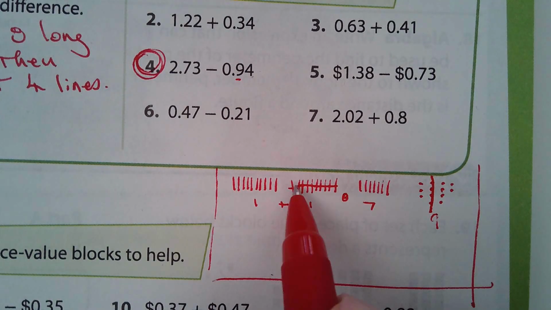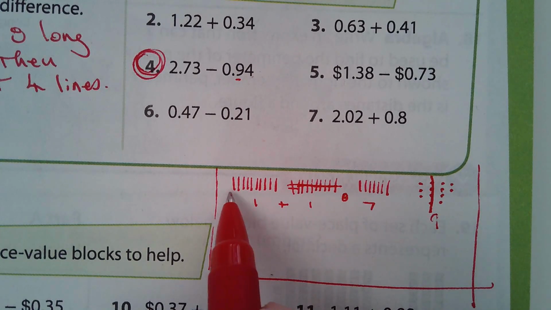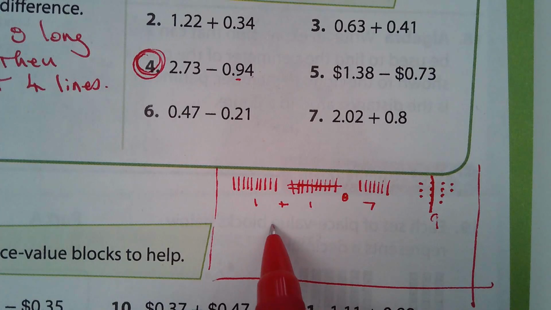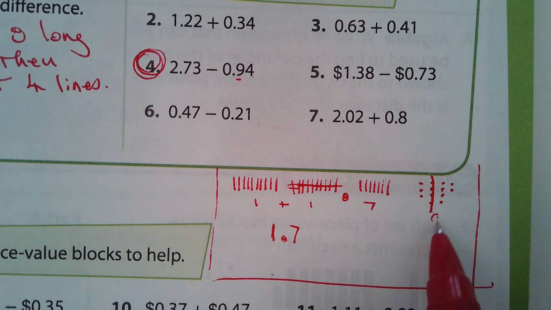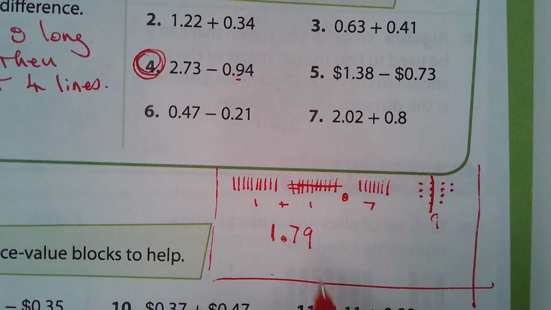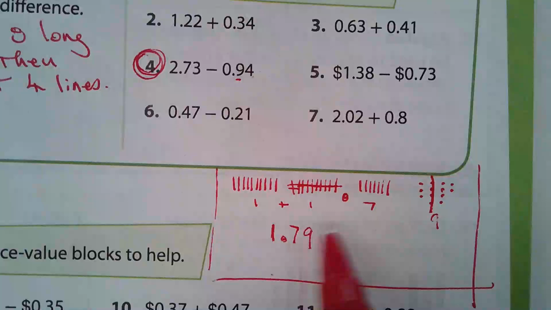And all these lines are gone. So I have 10 lines, which is 1 point. How many lines left here? 7. How many dots are left? 9. All right. Now, you can model it just like I did. You can maybe do it a little bit differently. But that's one way to model adding or subtracting using blocks or lines.